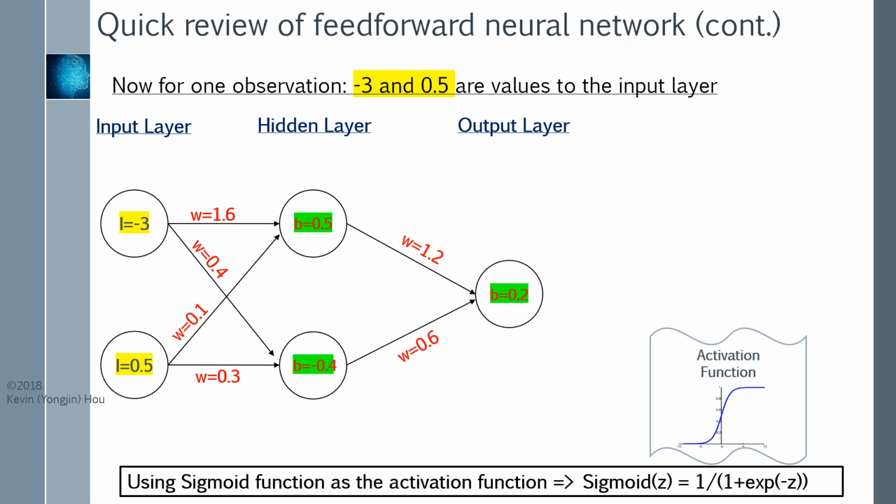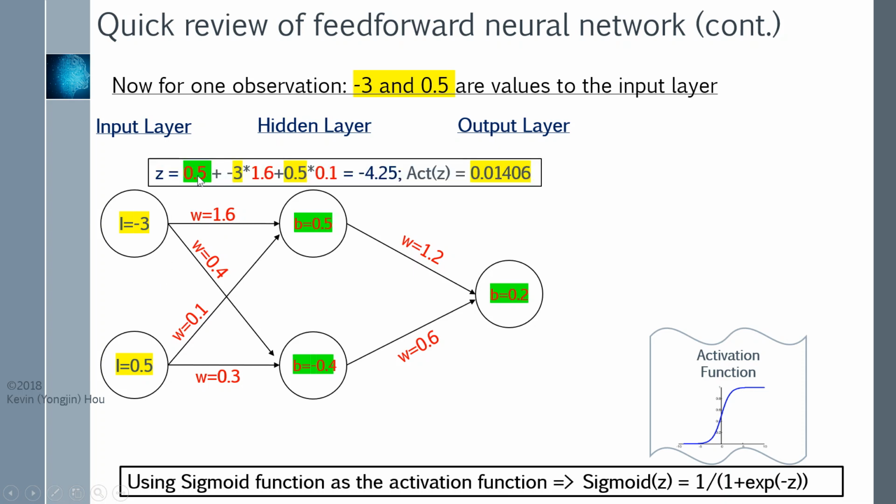Now let's look at another example. Everything is identical to the previous page. The only difference here is that now we're making the inputs different. Rather than 3 and 0.05, now we have -3 and 0.5 as inputs. Again, we do the same calculation, plugging in the threshold, the input, and weights from different places, and add it all together. We get this negative value, and if you look up this negative value on the activation function, it returns something really, really close to 0, and that's what we get here.